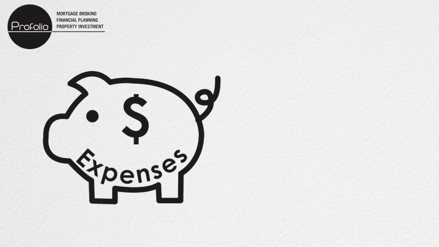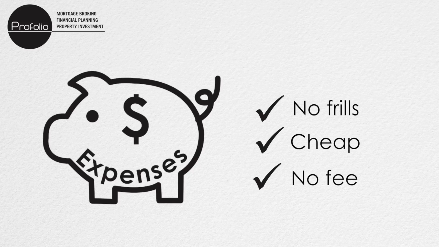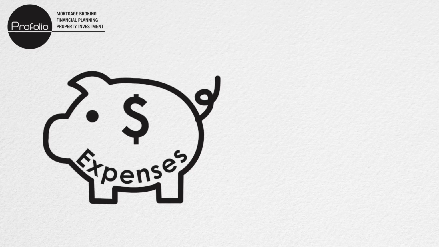spending in check. So first of all, we need you to set up 3 bank accounts. For your expenses account, you want a no-frills, cheap, or even better, a no-fee account that lets you put in as much money as you want and take out as much money as you want with no restrictions. So it's just your standard everyday bank account. This is the account I normally get clients to deposit their pays into.